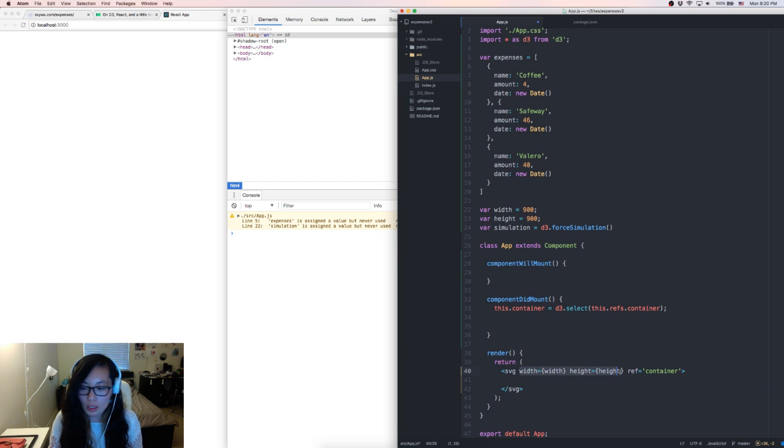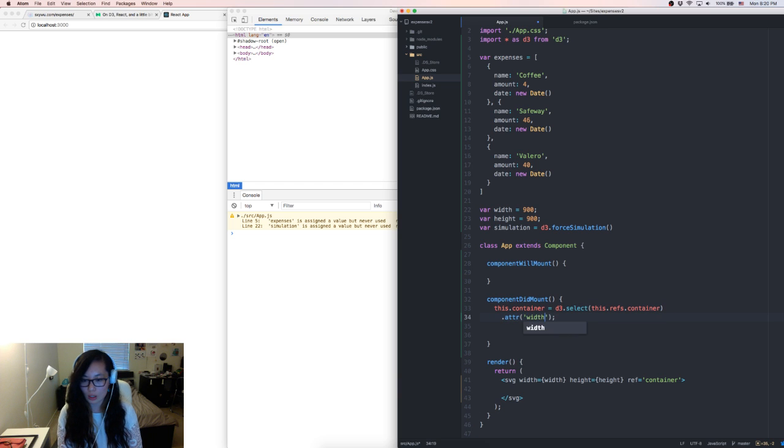Sometimes I'll use D3 to set the width and height like so. But if I don't need to change it too often, I just set it in React. And then let's just draw the expenses circles.